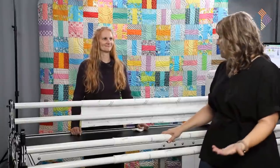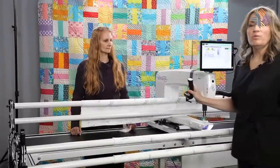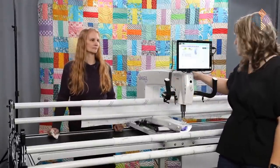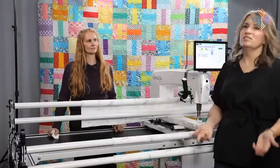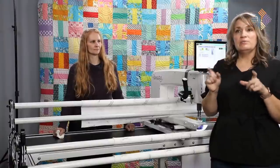Okay, let's talk about a couple of other things with maintenance. One thing that's important with the machine is to keep it dusted and clean too. You want to run your fingers along the thread path. I usually do this maybe a couple times a year. I don't necessarily do this every time I clean, but make sure that you're not wearing any grooves or a little burr has formed along your thread path. That could always cause thread breaks. You want to keep everything clean and smooth.